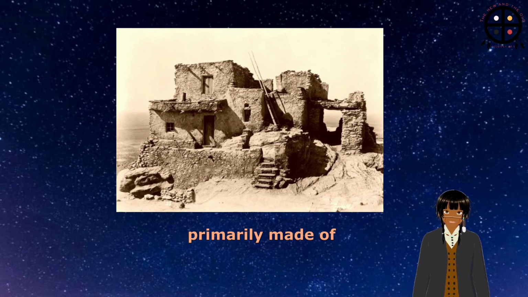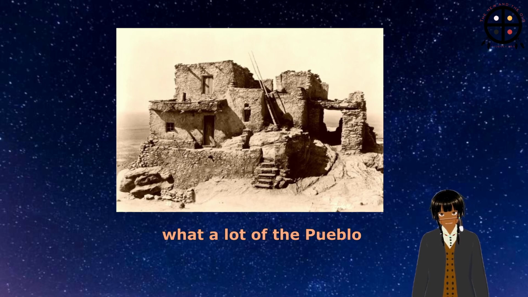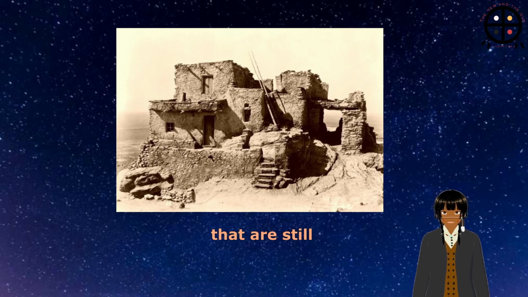The mixture was primarily made of sand and dirt, along with clay, to keep everything bound together, as well as plastered on top with simple clay plaster, or adobe plaster. It helped keep the bones of the structure together without the stone bricks eroding due to rain or overall weather and temperature shifts. It is a truly ingenious way to construct houses, and this is what a lot of the Pueblo structures that are still standing today resemble. Often a lot of the mortar and plaster fell away due to time, but the main structure still remains. It is a really interesting piece of architecture and how Pueblo society adapted to their local environment.